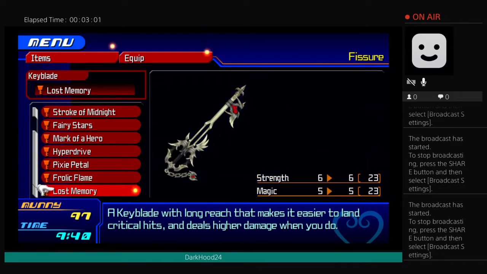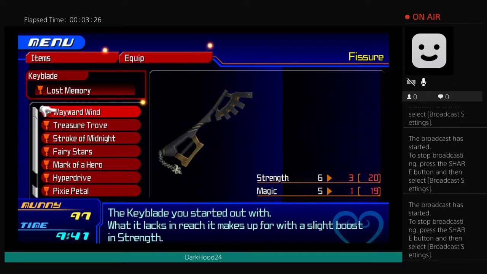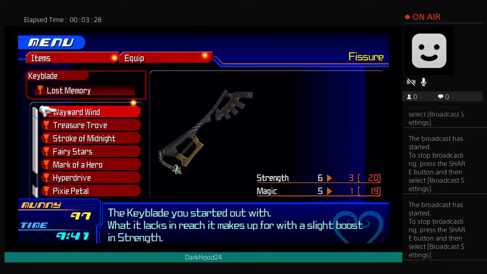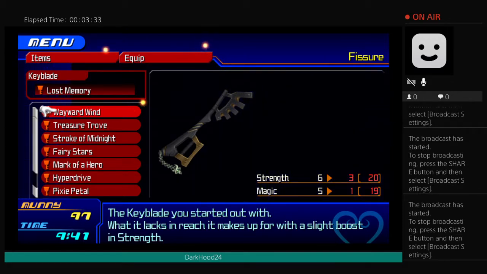Next we have Lost Memory for Ventus. You can get this by going to Badlands. When you're in Badlands, there's a cutscene going on, and after the cutscene of Badlands, there's a cutscene of Destiny Islands, and after that you're back in the world map. That's where you retrieve this Lost Memory Keyblade. Now, I'm going to be telling you all the Keyblades that are not in my menu.